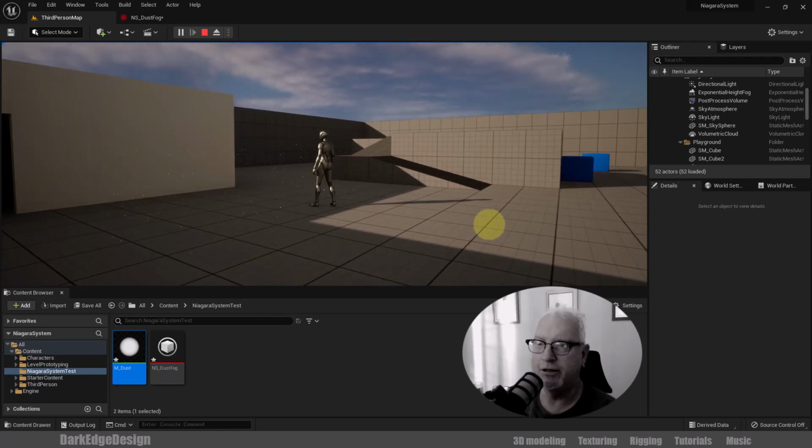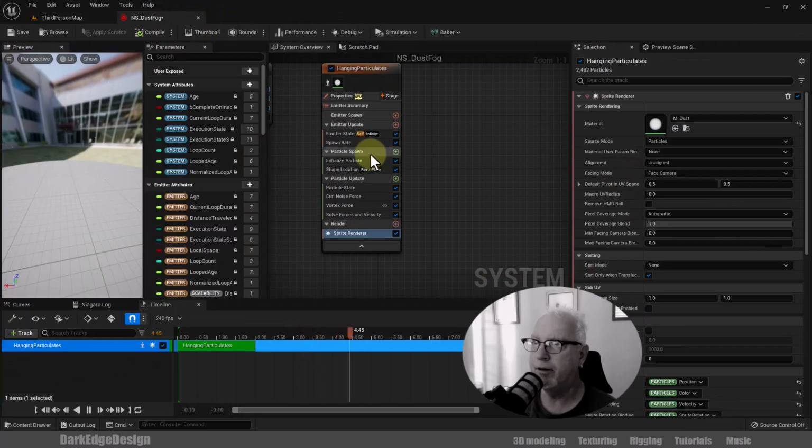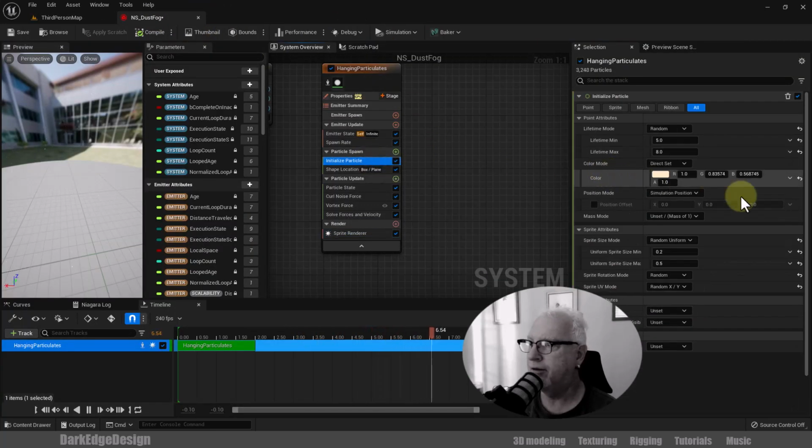And don't forget that you can change the size of these things. We have them right now pretty small, at 0.2 and 0.5.